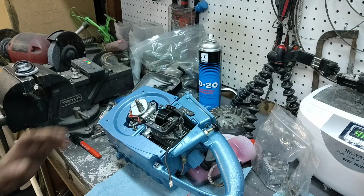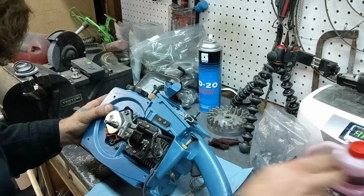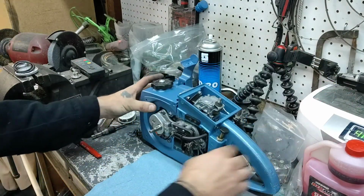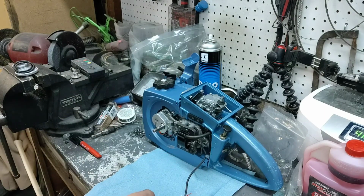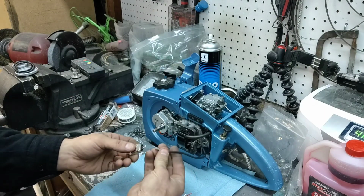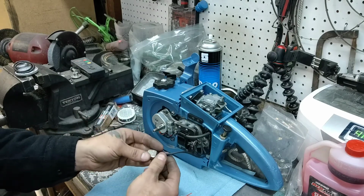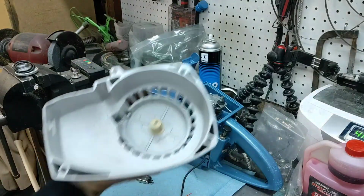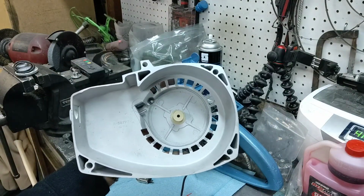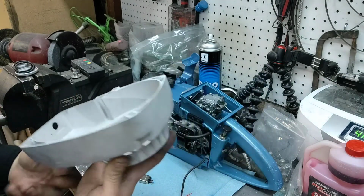Alright. Now, I can get my little prop out of the way here. Set that up there. That's pretty much it. And this end here, that just pops onto our little condenser, which is going to be mounted on the inside of the cover, right back here. And that's pretty simple.